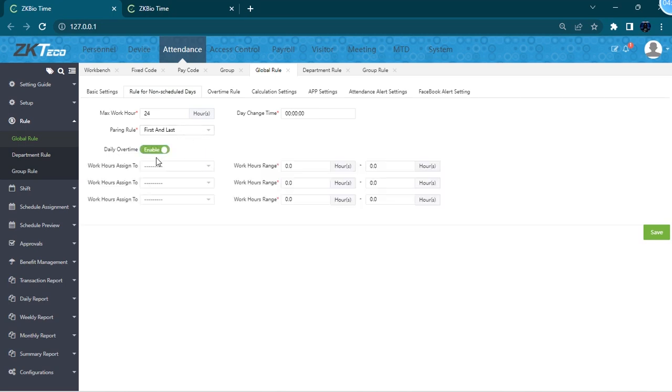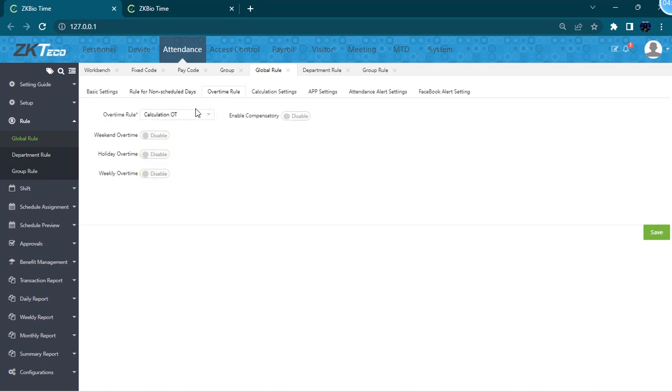If you want to enable overtime, we can activate the overtime here, and for overtime rules you can give approval OT priority, approval overtime, or disable overtime. So I can keep approval calculation overtime. If you keep approval overtime, once after the approvals, the report will be generated. Every overtime will be done after the approval. So here I will keep only calculation overtime, so it will calculate the reports automatically.